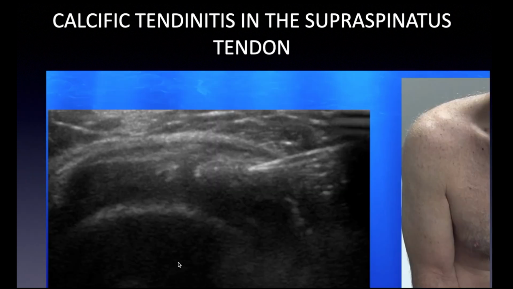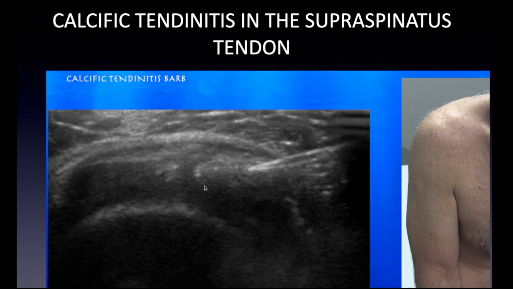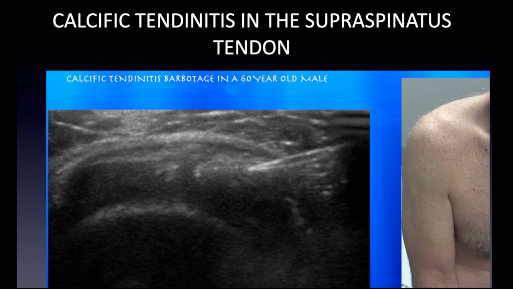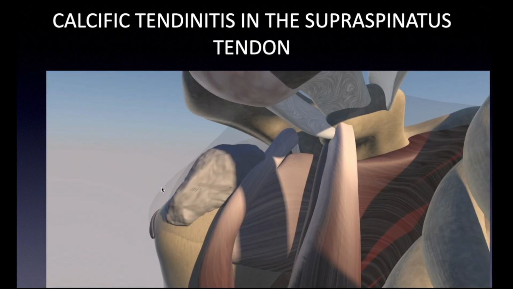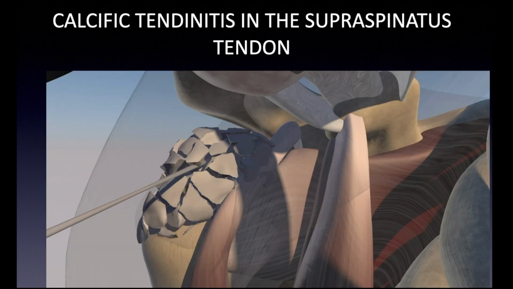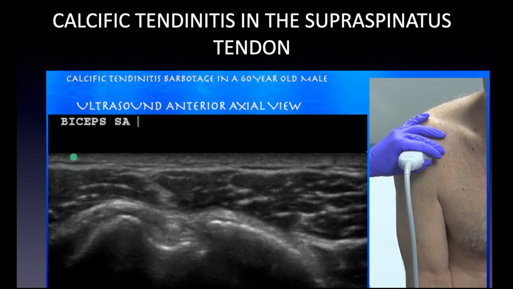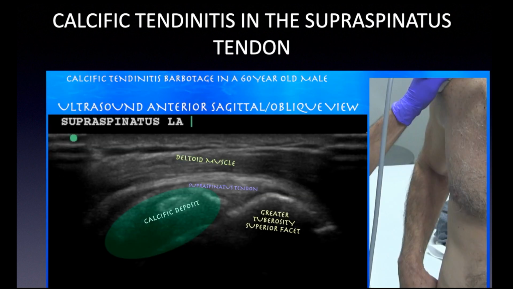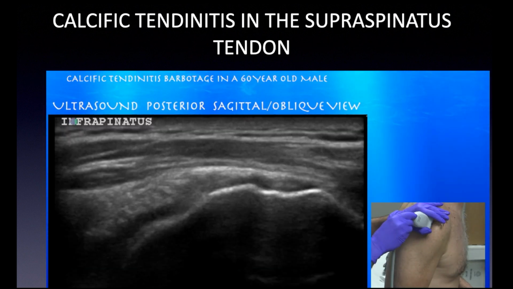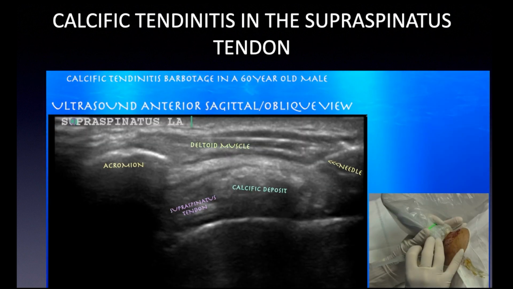I don't want to get too involved with the calcium, but this is a case. This is a huge calcific tendinitis, 60-year-old marathon runner, very active, some very large calcium. This is kind of the way I visualized it, just based on this scan. And then I don't think this really happened, but I did that anyway. But we basically just got our needle into this calcific deposit and flushed it out. We got a lot of calcium out. Again, 18 gauge needle.